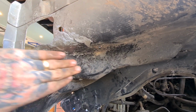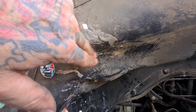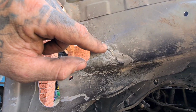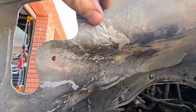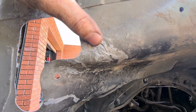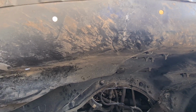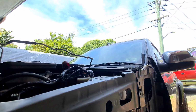Through there, so it actually looks a lot worse than it is because you can see our hammer strokes through the dirt. This is actually quite flat. From the crash, there was a stretch here, and without punching that through and bellying it out too much, we just shrunk it back in, hammer shrunk it through here. We had a big crease through here, which is now gone. Now we're ready to start cleaning up spot welds.